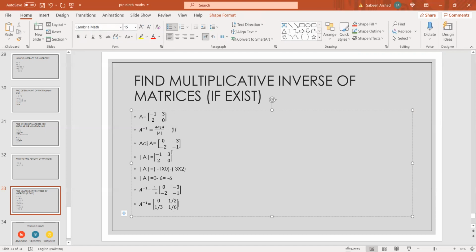Once again, whenever you take the multiplicative inverse, simply find the adjoint of the matrix and then take the determinant. Do remember, the determinant should not be equal to 0, because if it is equal to 0, then the matrix is singular and we cannot proceed. When you take the determinant and it's not equal to 0, just put the values in the original formula and simplify it as much as you can. Hopefully you get my point.